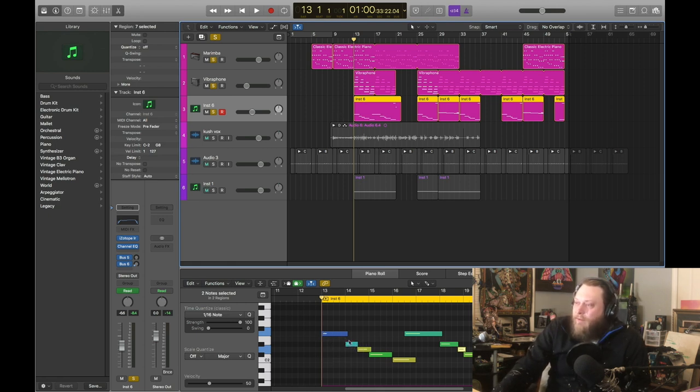I left a few of these notes alone. I dragged over a few so they would just have that smooth transition and the attack wouldn't reset. But on a few of them, I like to keep that fat noise still there, just because it really stands out through the beat and through the melody and everything. It really pops.